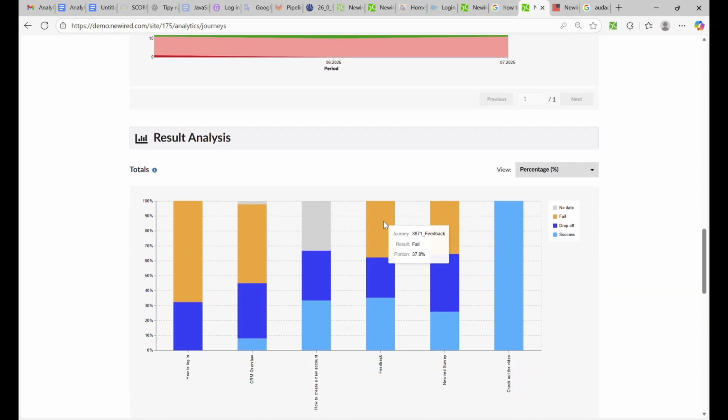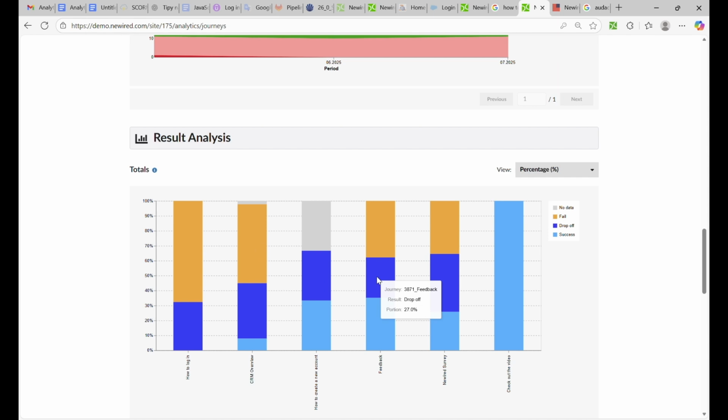The next section is the Result Analysis section that helps you understand the outcomes of each journey's performance. No data status appears when users close the browser window while a journey is running. Failed journeys indicate that there may be a problem with the journey's logic, causing it to fail.